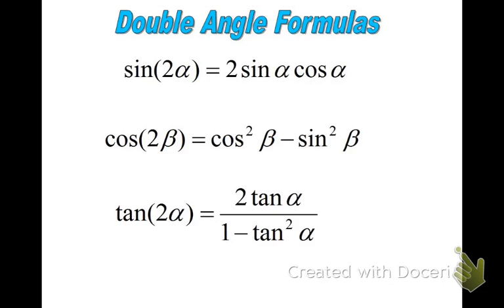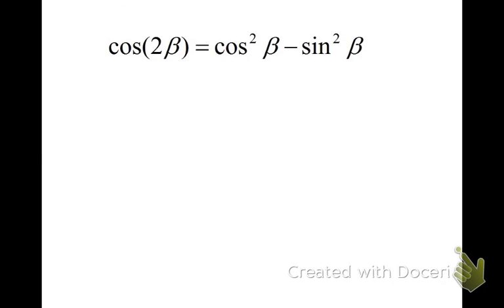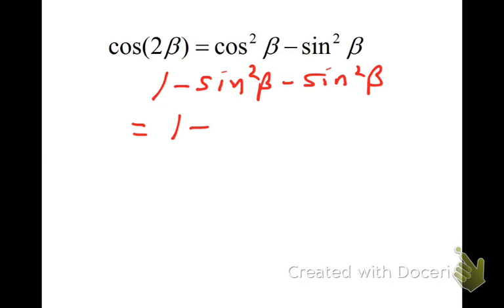And let's take a closer look at cosine for a moment, because if you recall, you actually have some special identities with the sine and cosine squared functions. So let's take a look at cosine squared minus sine squared. If we wanted to replace one of those with one of its trig identities, we can say the cosine squared is the same thing as 1 minus the sine squared, with another sine squared involved. This would simplify to become 1 minus 2 sine squared of beta.